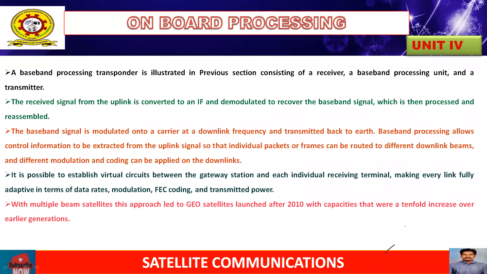The baseband packets are passed through to the transmitter for transmission by the selected beam. When recovery packets are identified at the packet recovery stage, they are submitted to a demultiplexer where individual packets are split and the corresponding baseband signal is identified. This baseband signal is applied to the header creation location where the packet attains proper preamble bits and header bits. The header is applied to beam formation through the transmitter. The kit has a receiver, baseband processing unit, and transmitter. The received uplink signal is converted to IF and demodulated to recover the baseband signal, which is then processed, reassembled, modulated at a downlink frequency, and transmitted back to the terrestrial station.